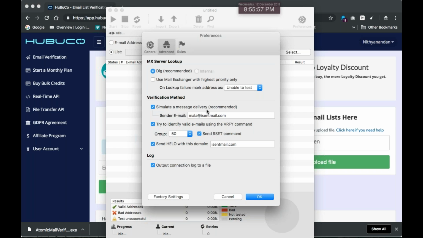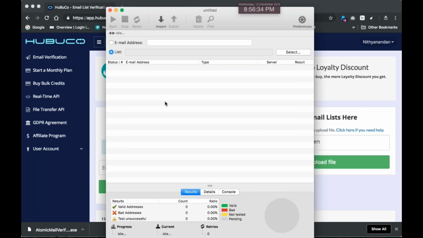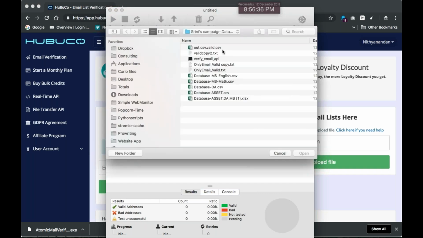Simulate a message delivery. That means we're knocking, using this particular extension, to see if this email is a valid email or not. Click the radio button here, and then it also says, would you like me to validate to see if it's a verify command? Yes. Check that box as well. The other one is only to make sure that your system is faster. If it's superior, then you can go ahead and alter the number 50 to 100, and then what is the domain that you're trying to use? Any domain will work. Working, non-working domains, still okay. You can go ahead and give in that particular domain and then click the OK button to accept the settings. Once that's done, go ahead, pull in a list of emails.